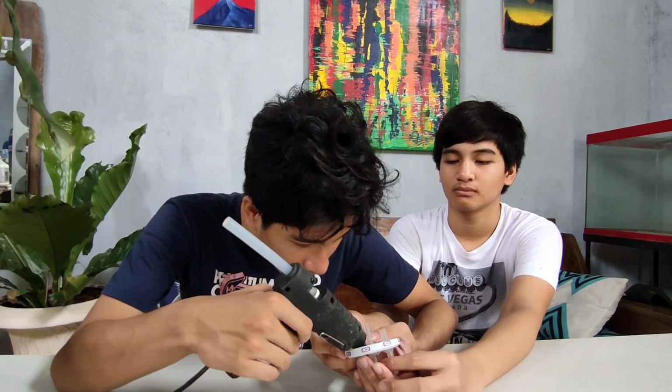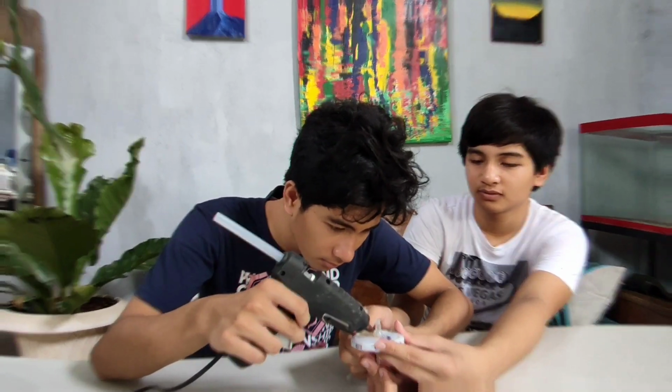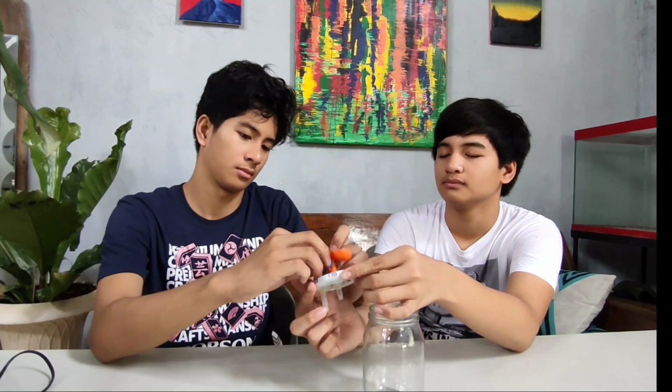Experiment is about displacement of matter. We're sealing the tubes with glue that are run through the jar's cover. So we are attaching the balloon to one of the tubes and my brother is tying it up with rubber bands.